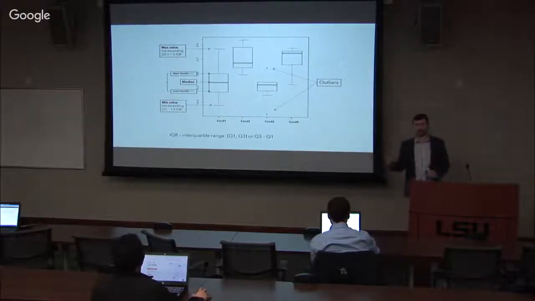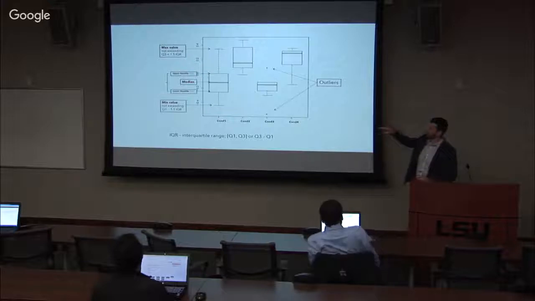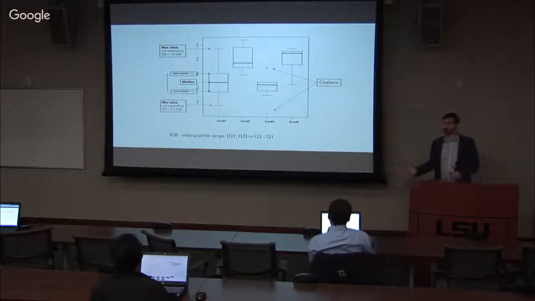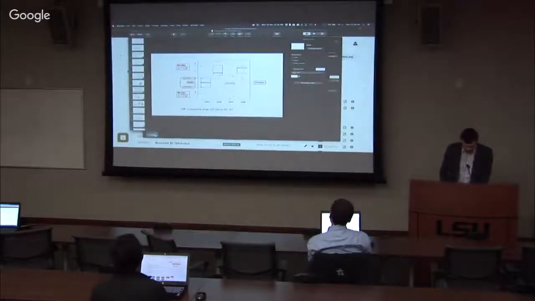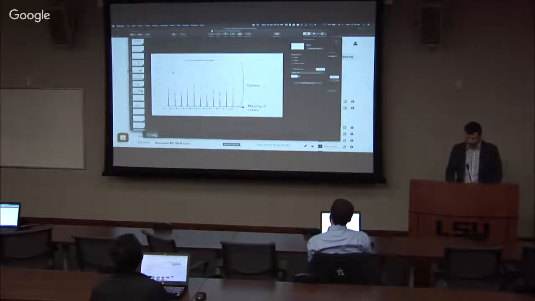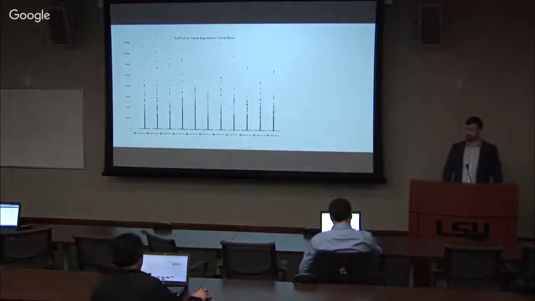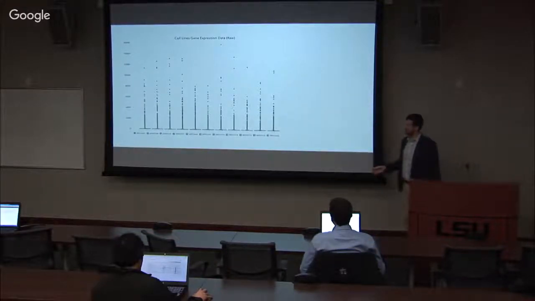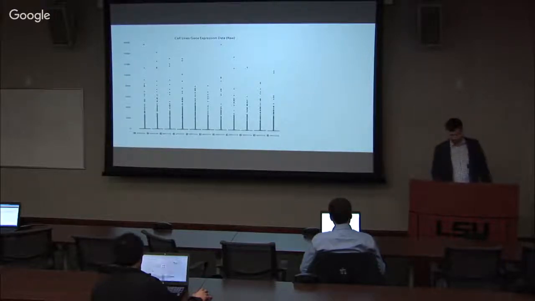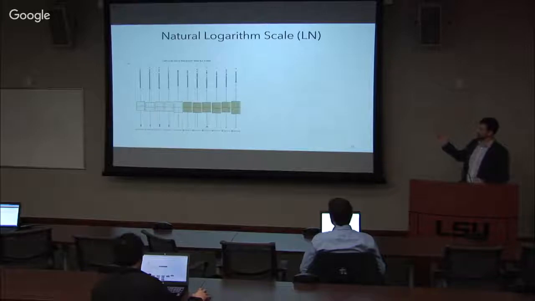and then your interquartile range. So the range between 25 and 75 is going to be in your box, or you can look at the whole range. And then a lot of times we'll also plot outliers, so you can take a look at what that looks like. If we do this, and I'll show you here in a second how to do that in Excel if you would like to, but basically this is what it looks like for raw data, for the FPKM data. So the same idea, right? All we see is basically the outliers, and all of our main values are down at the lower end of the scale. If you do logarithmic scale, you stretch everything out, right?